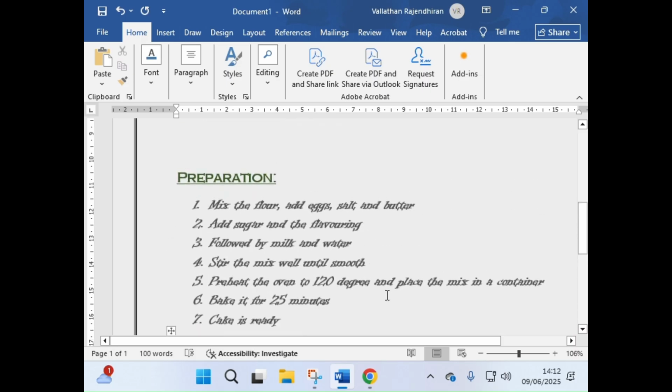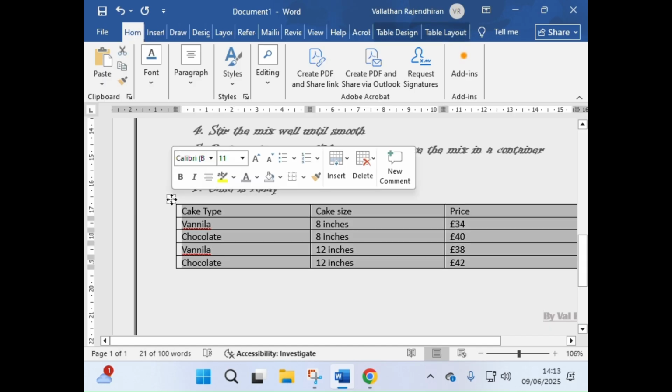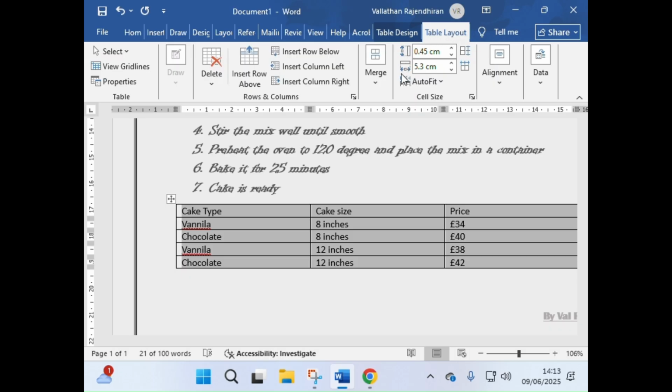And here the table looks boring, so I want to format the table. I click on the table, okay, and here under the table layout, you can see there are options here. Maybe we can see, I'm just looking for a color option.